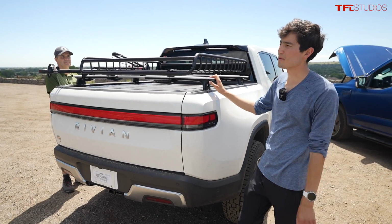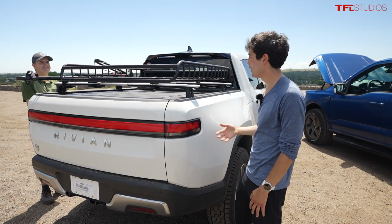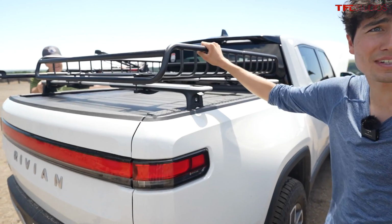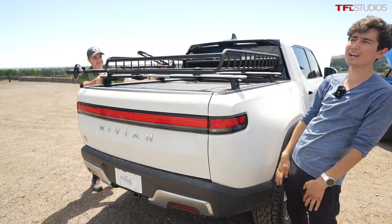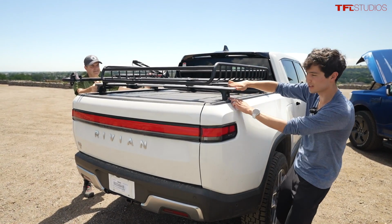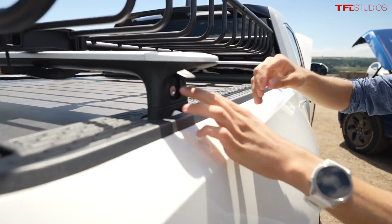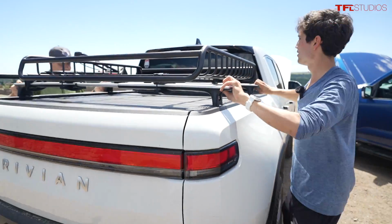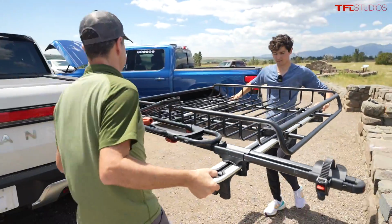Okay, that's great that when you're lazy, you can lift your power lift gate, but on the Rivian, see how we have crossbars here? You can live an active lifestyle with the Rivian thanks to this Yakima Rack. We can put bikes, kayaks, canoes on it, but of course it's a truck, so you might want to use the bed. Well, guess what? Of course, this is lockable here, as you can see, but these lockable crossbars are unlocked right now, meaning that Scott and I can actually lift them, and we can just take this right off the truck.